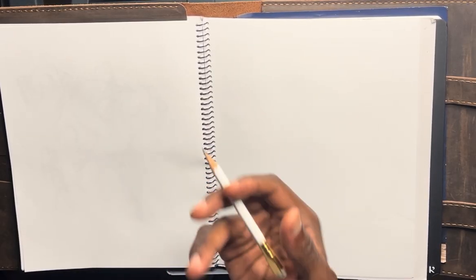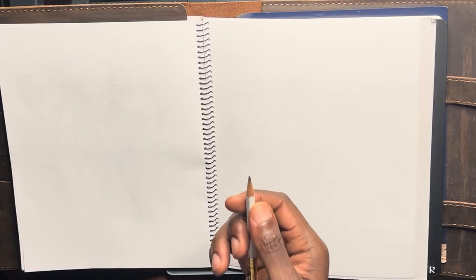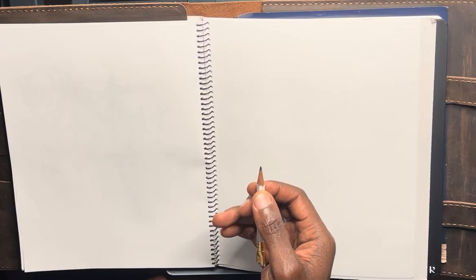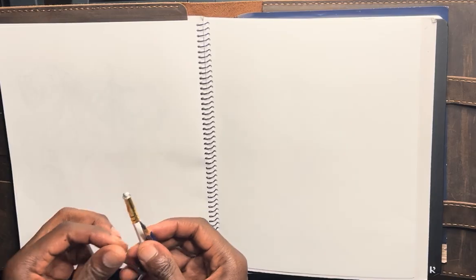First of all, how to hold a pencil. I'm not gonna spend too much time on that. In a way, it doesn't really matter if you know how to make your lines properly. You might notice sometimes I like to draw with these very small pencils, and there's a good reason for that because it influences the way that I make my line.